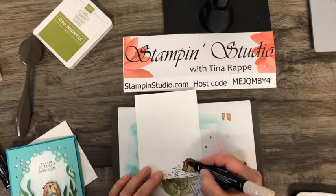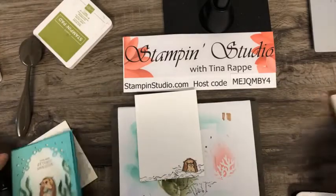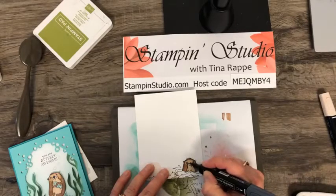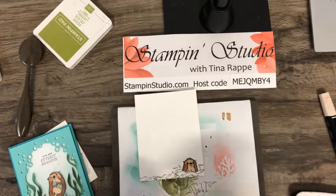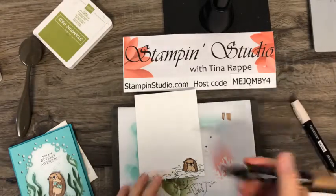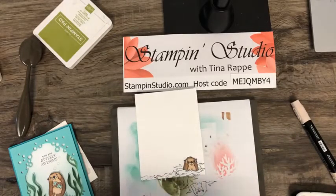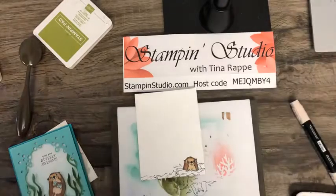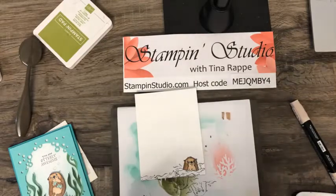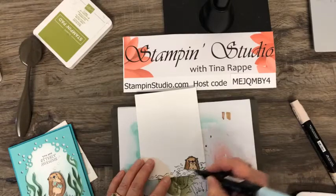All right, let me drag this color in here. Okay, I like the way he looks. We'll do his nose and leave a little highlighted spot. Okay, ooh, I forgot his ear. Let's get that. Okay. All right, then what I want to do here is I'm going to use that light Pool Party, and just the water splashes, I'm going to hit those.